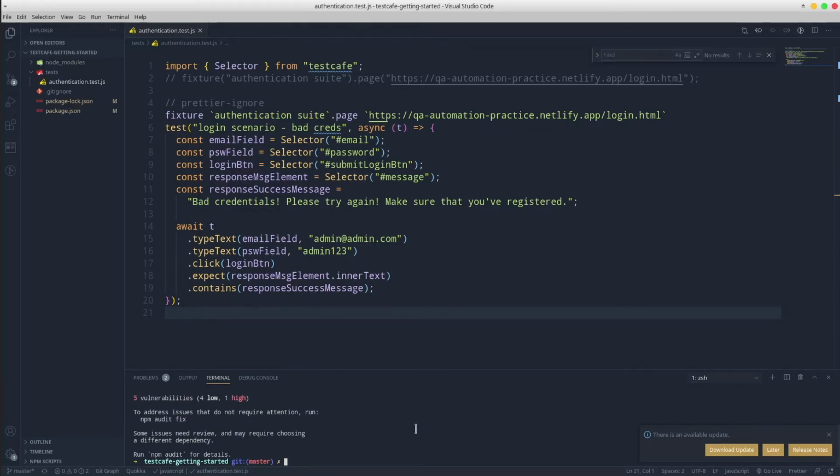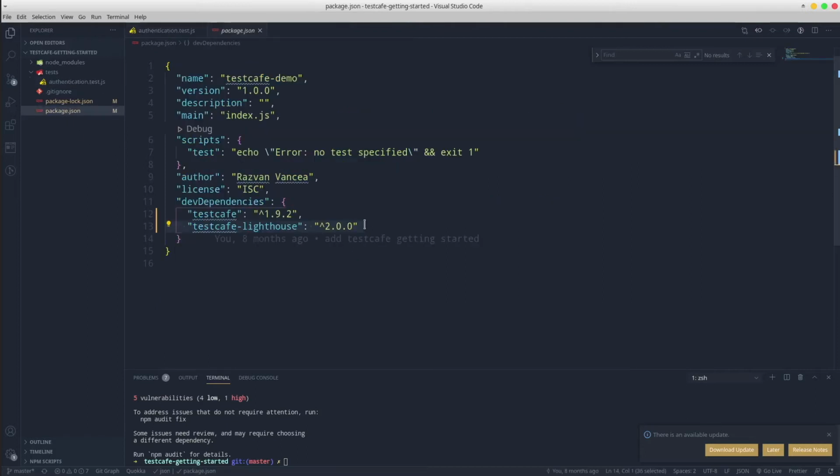To double check that the dependency has been successfully installed, it should be displayed in the package.json file.